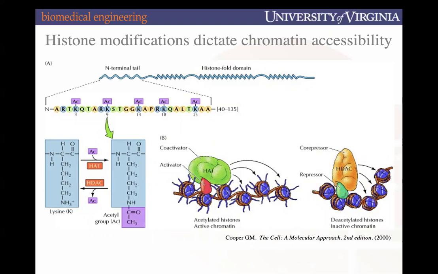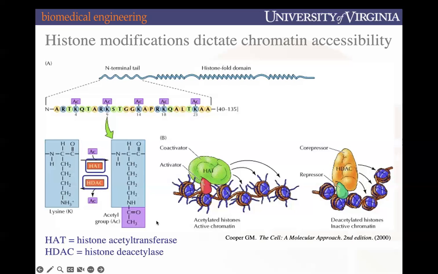And so typically these histone modifications are post-translational modifications. An example here is we have lysines on this histone that are acetylated. And so we have an acetyl group that's added here. We have histone acetyltransferase that adds that acetyl group, and we also have HDACs, these histone deacetylases, that remove the acetyl group from these amino acid residues. On this slide, we're looking at lysine specifically, but I'll describe a little bit more about some of the other possibilities here.